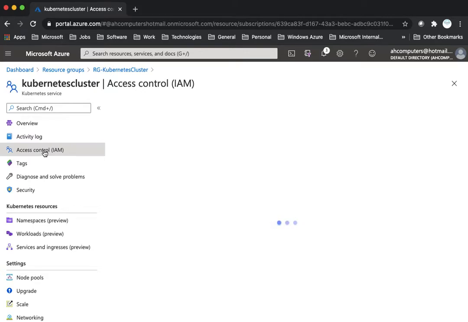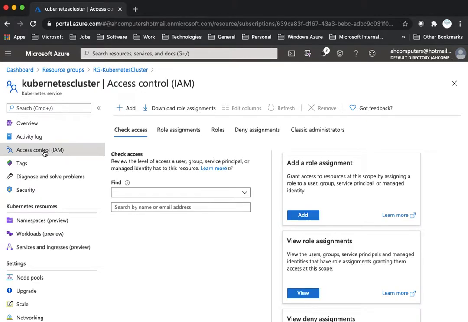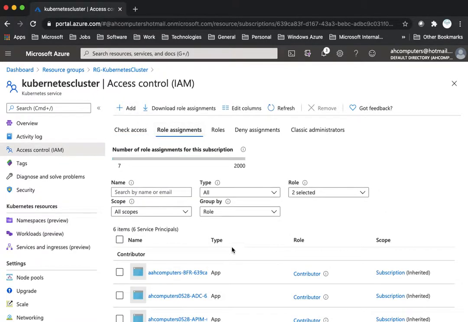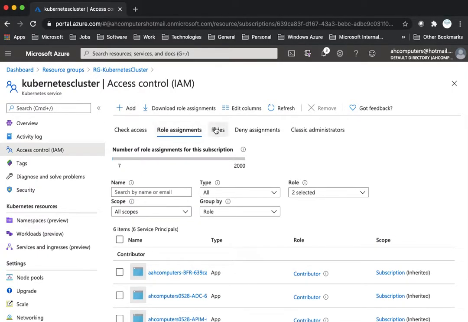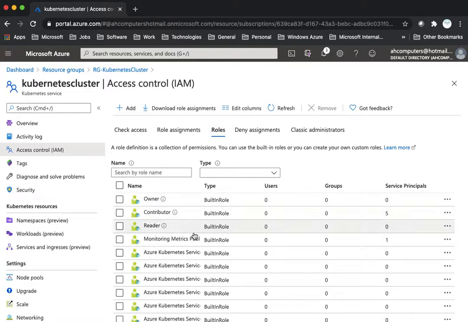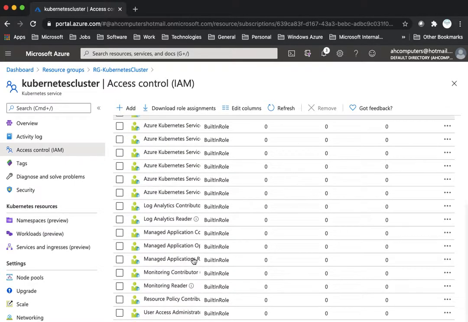Next is IAM. If you want to use identity management and role management, role access, this is where you can specify impersonate requests. You can see the permissions for my Kubernetes and any other directories or PIM or any other sort of roles. These are the role assignments, and you can see the roles available, and you can create different groups for different roles to manage your Kubernetes services.